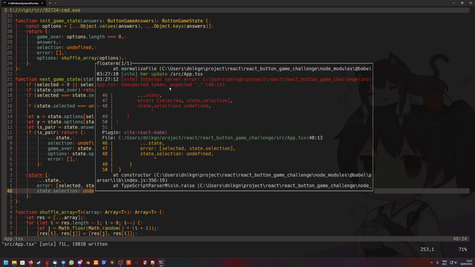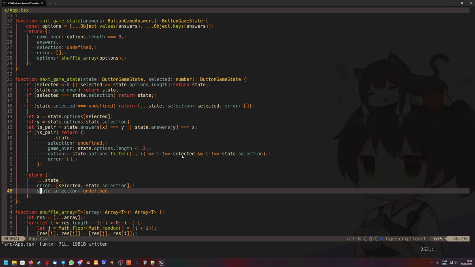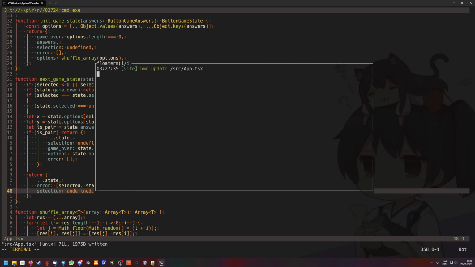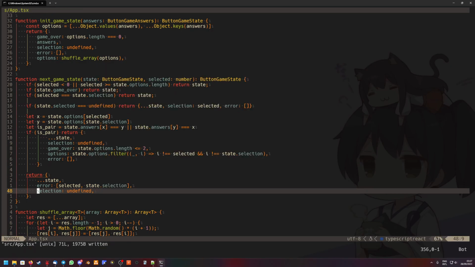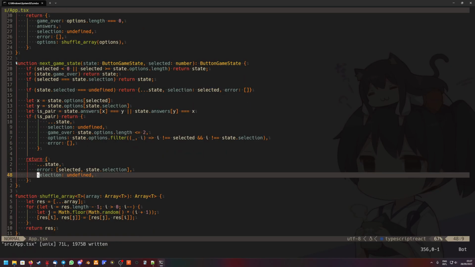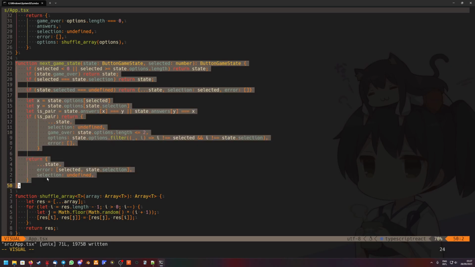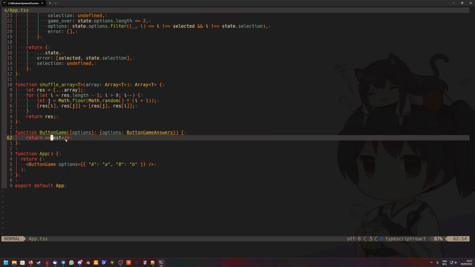Unexpected token, comma. Because this is not state dot, but just state. Okay, now we got no compilation errors. And this is the function. This is the entire game logic. This can be perfectly tested with unit tests.